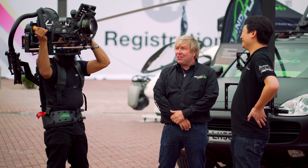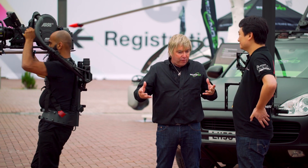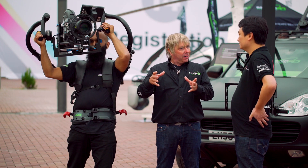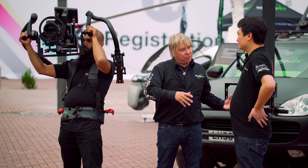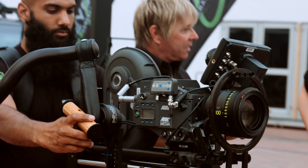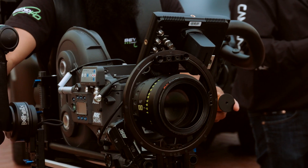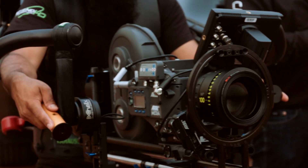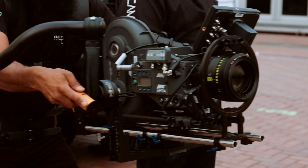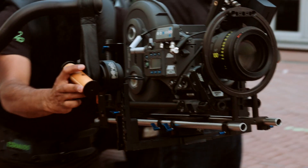We're fairly open to the whole fact — we can see that on the Helix with the single axis there are a lot of applications on a traditional Steadicam setup, where they put it on there, have the stabilization, and can still do those special shots. There are still some differences between what you get with a Steadicam and a handheld stabilized shot — this looks different. So we like to think there's a market for both, and the Double Helix fits both markets very well. We're not suggesting the doom of Steadicam by any means.